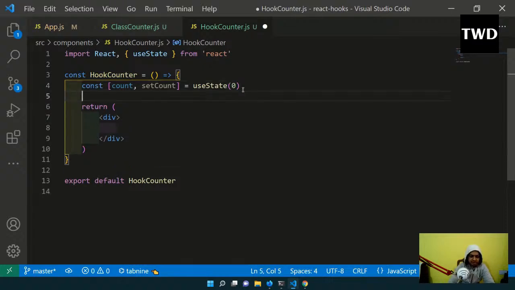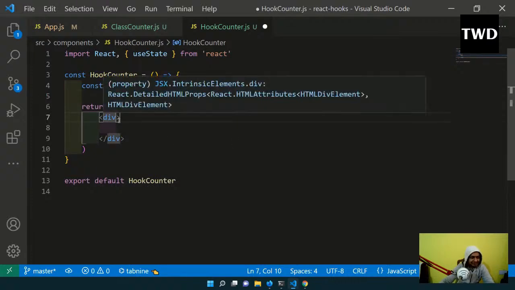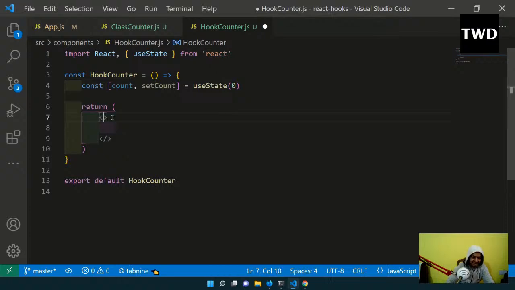Okay, so what is this whole thing? Let me complete the code, and then I will explain.